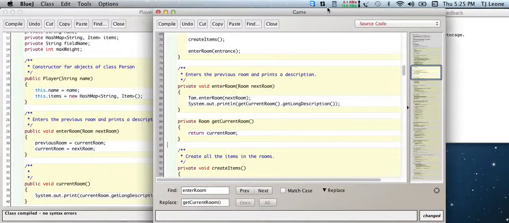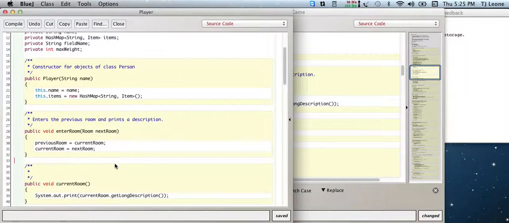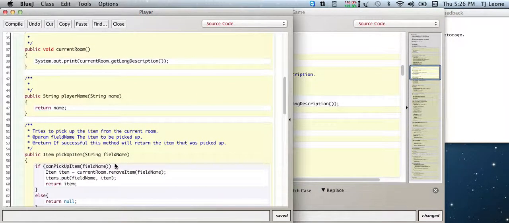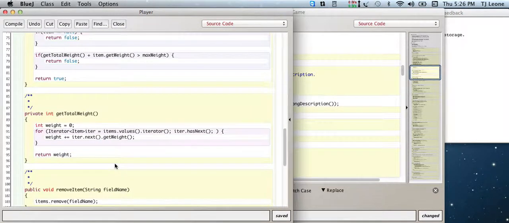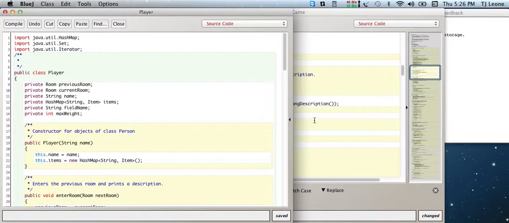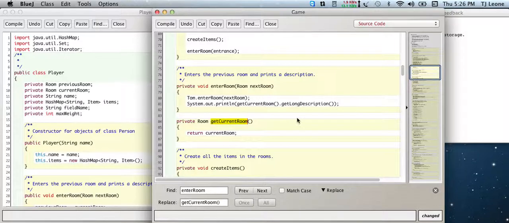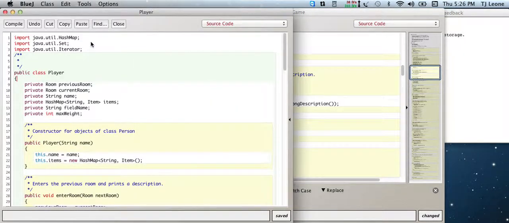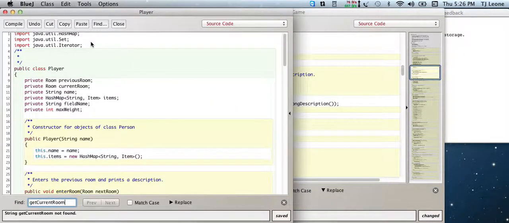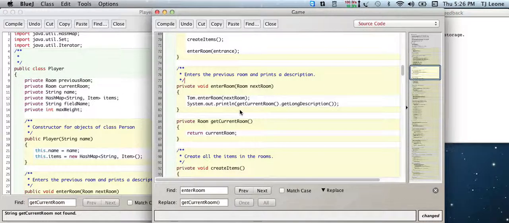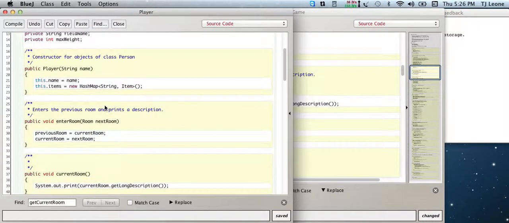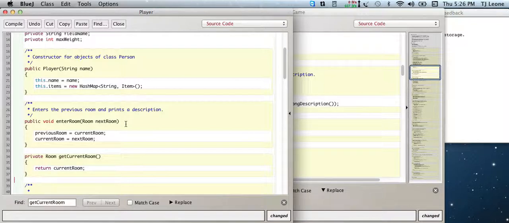And then for getCurrentRoom, oh, I need a getCurrentRoom in here, it looks like. Do I have one? Let's see, getCurrentRoom. No, okay. So I'm going to copy this over here. Okay, so now I can get the current room from the player.